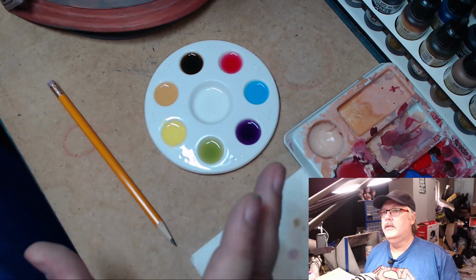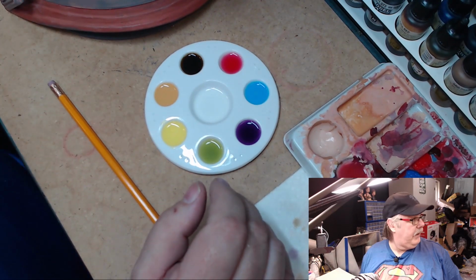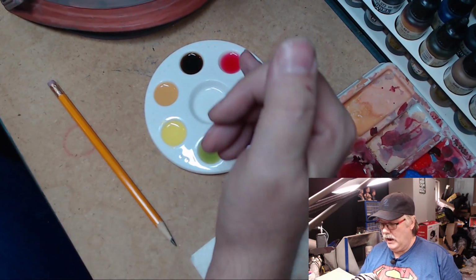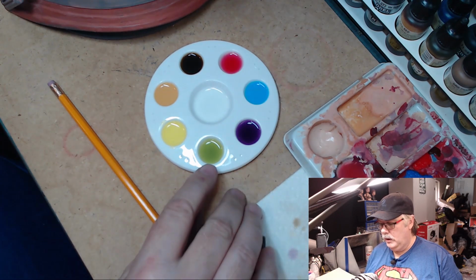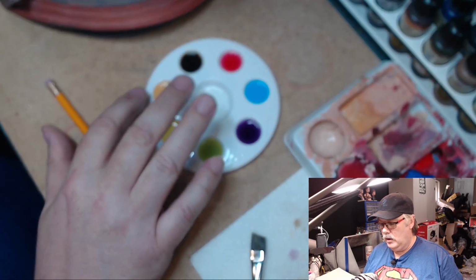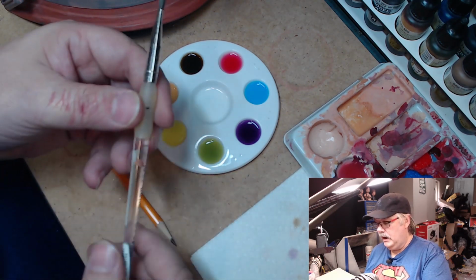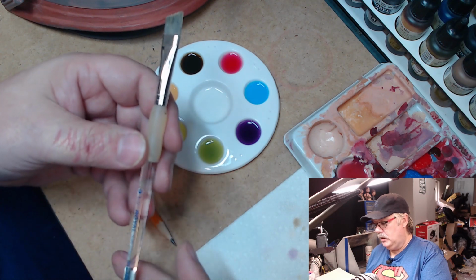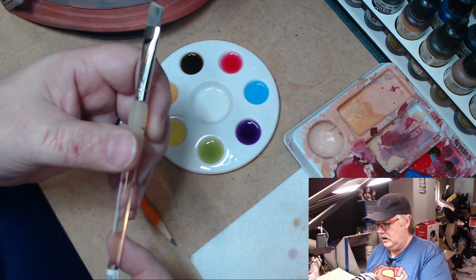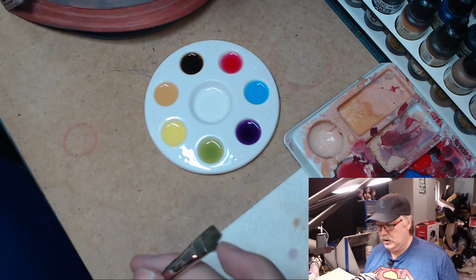So here on the table, you can see that we have a rainbow of color here. We've got red, blue, purple, green, yellow, light brown, dark brown, and in the center we have white. And today we're going to use our 1/2-inch soft grip brush. This is SG160. I believe these are ones that you can get from Michael's. They're not a very expensive brush.